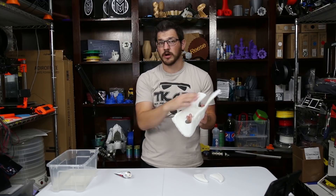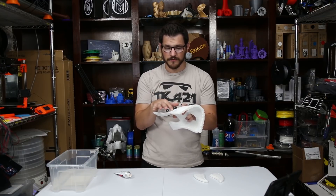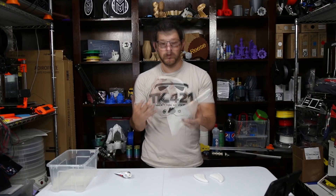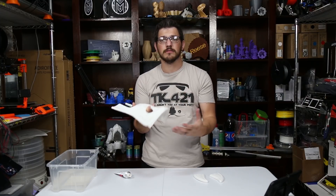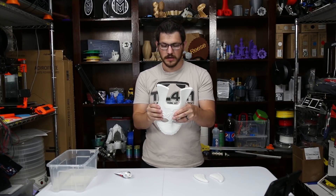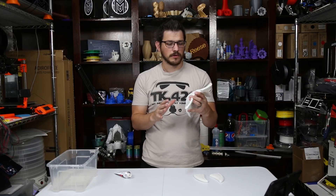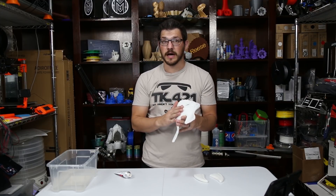The back I'm not worrying about at all — it's all about the front because that's all you're going to see. I'm just really hoping to get rid of the lines. If you can see the print lines, I think it's very appealing to know that something was 3D printed. I don't need it to look like an injection molded part or vacuum formed part. I just want to get rid of these gigantic layer lines. Then we're going to hit it with some self-etching primer, sand it again lightly, and then try and do a cream coat over the entire thing.